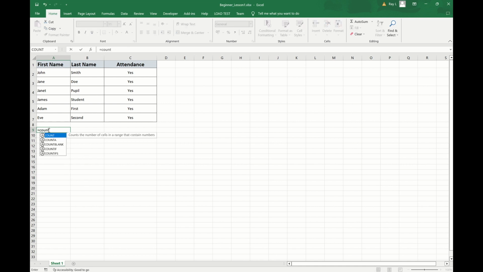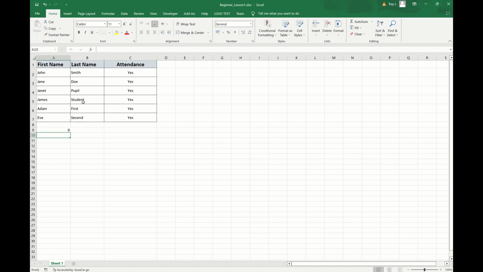We'll type equals count, and if we open a bracket, you can see the formula is progressing in the formula bar, and we're going to select this range of names from A2 to A7. We can see now a range is displayed in the formula, and a range is always defined as the first item and the last item with a colon between them, so the 2 dots there. If we now close the bracket, this will complete the formula, so equals count A2 colon A7. We press enter, and unusually, what we see is a 0.